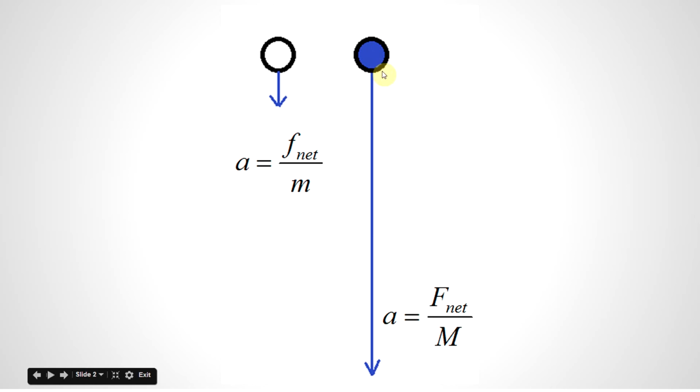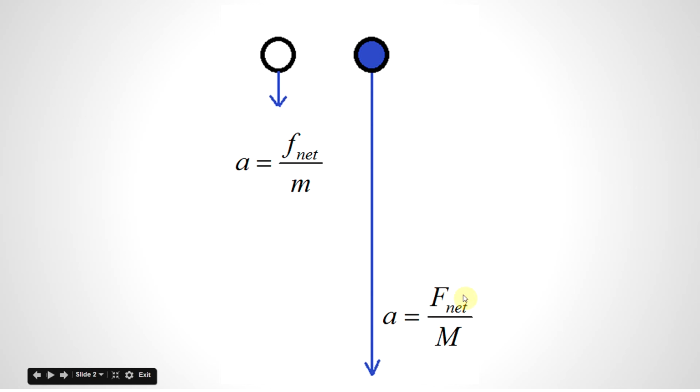Let's look at two objects. We're going to talk about a golf ball. It's got a big mass compared to a little tiny ping pong ball, but they have about the same surface area. And when I first let go of them, there's no air resistance force. So the only force acting on it, F net here, is going to be small for the ping pong ball because it has less mass. And the golf ball is heavier. If you hold both balls in your hand, you can tell that the golf ball is heavier. So the force due to gravity on it is bigger. But it has a bigger mass.